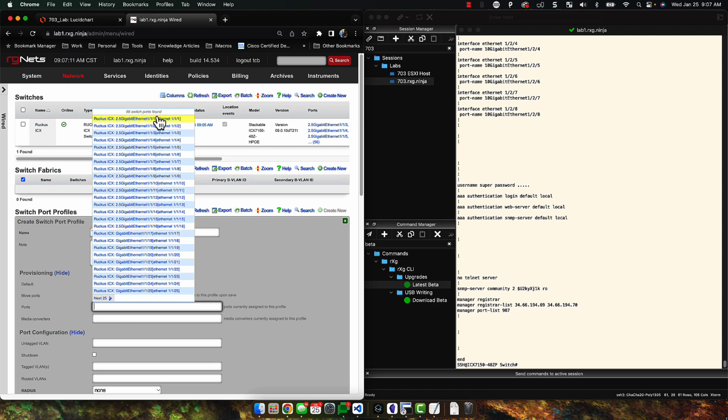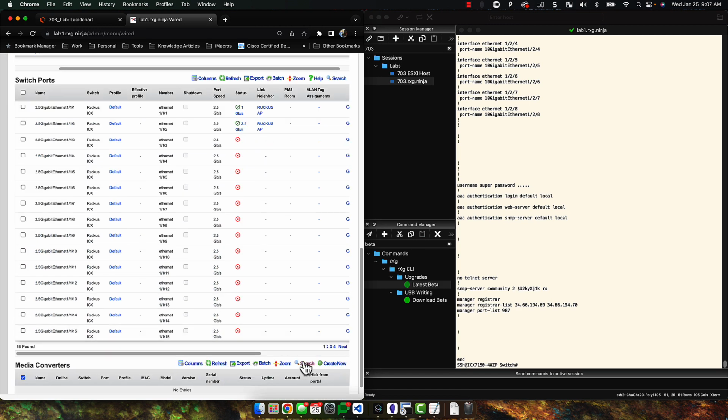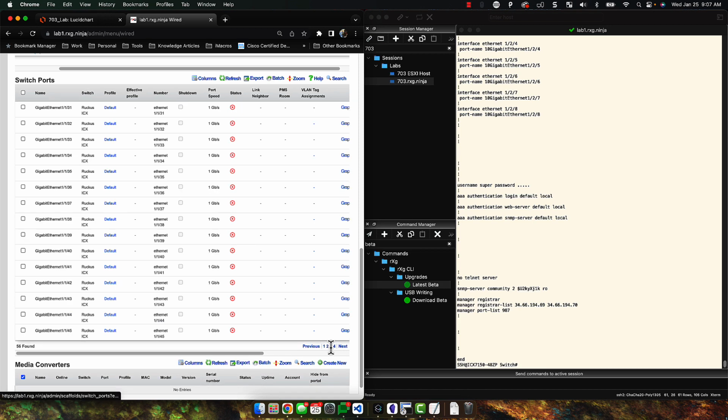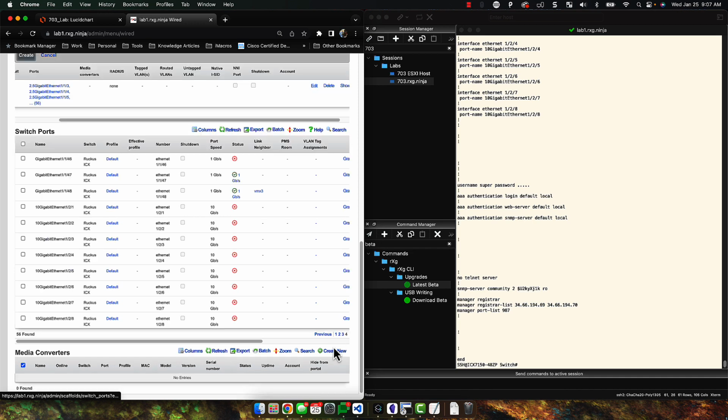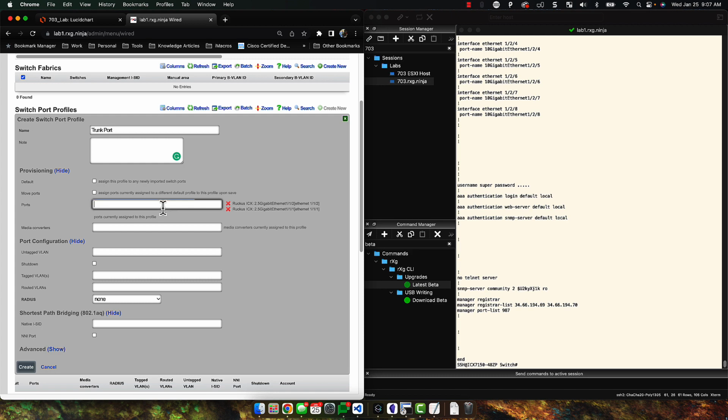So I want both of those to be a trunk port. And then the other port that I need to find is my uplink port. I can see here the link neighbor is VMX3, which is my rXg. And so that's 1148. So I'm going to also attach this as a trunk port.